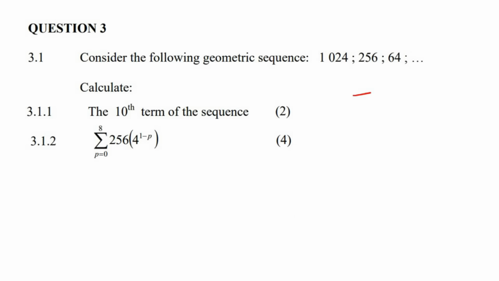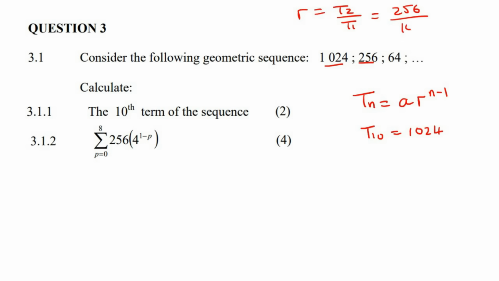And so if we write that down, it was Tn equals a r to the power of n minus 1. They want the 10th term, so we can find term 10. a is always term number 1. r is the ratio, so you could say term 2 divided by term 1, and that's going to be 256 divided by 1024. If you work that out, you end up with a quarter. So r is a quarter, and n is 10, so you say 10 minus 1. Go ahead, type that all in. And so that's going to give us 1 over 256.